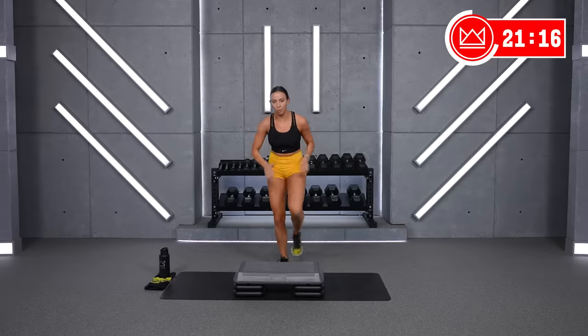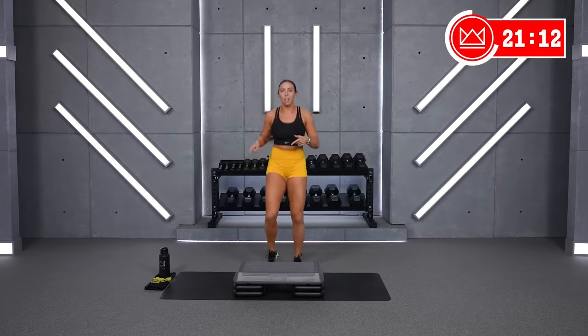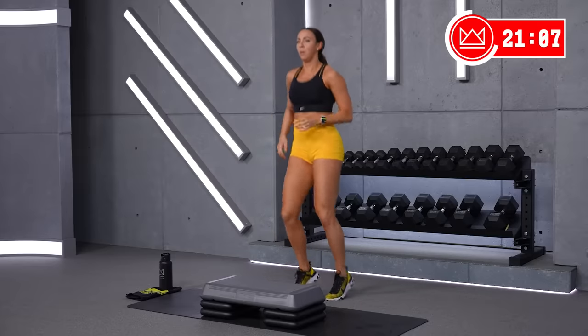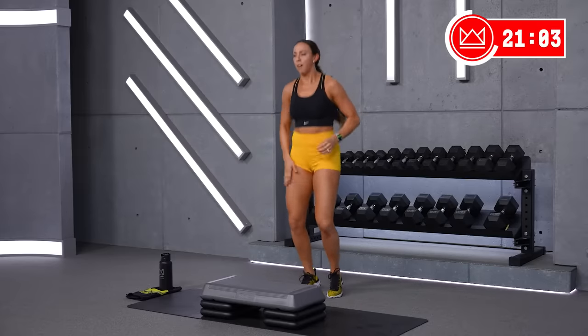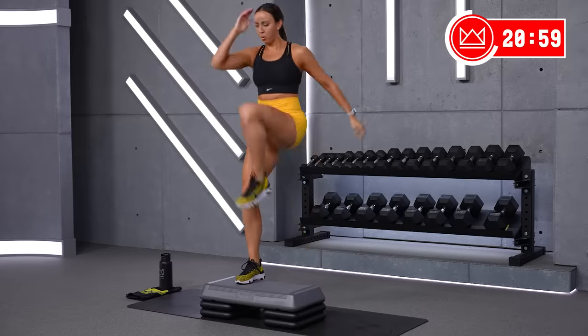One more, 2, 1, step it out. Good. Same thing on the other leg, and 10. 6, 5, left leg, 3, 2, 1, let's go.